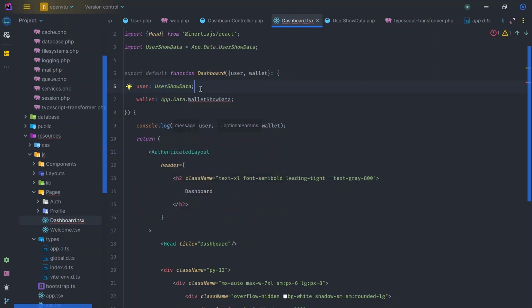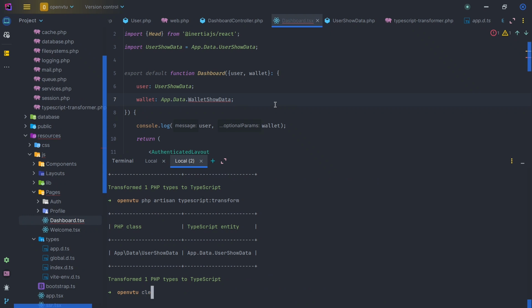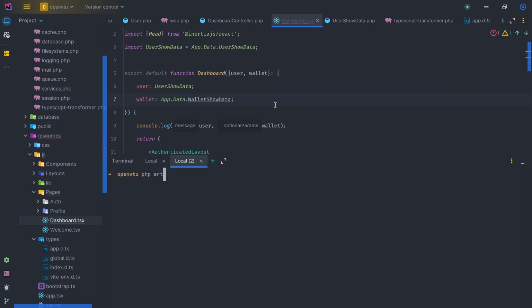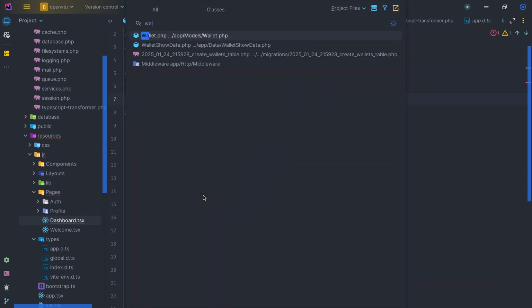So we have that. Then that means we need to do it for wallet. So let's make data. Let's clear, PHP artisan make:data. I want to say wallet show data. So now we have it.